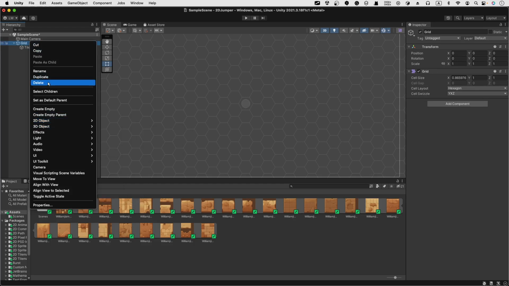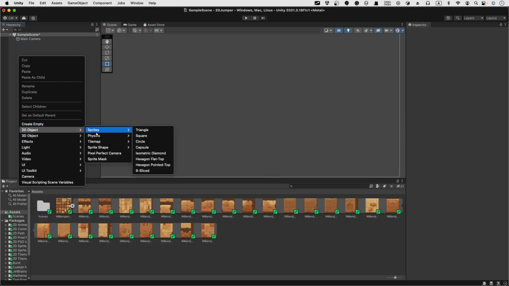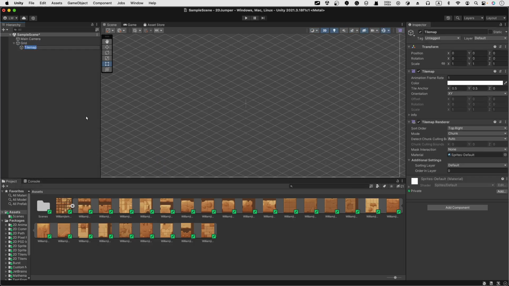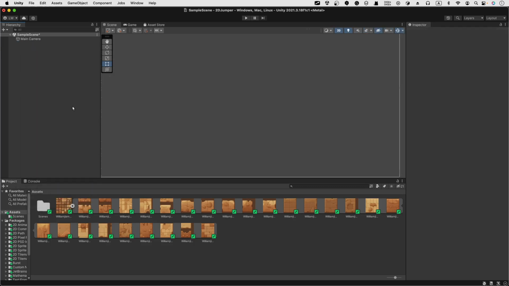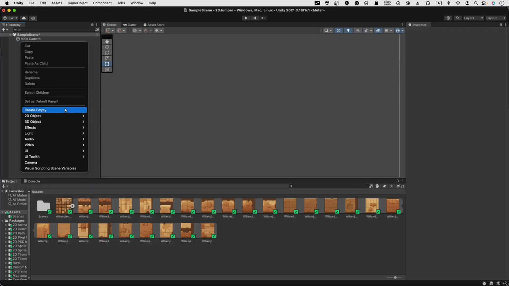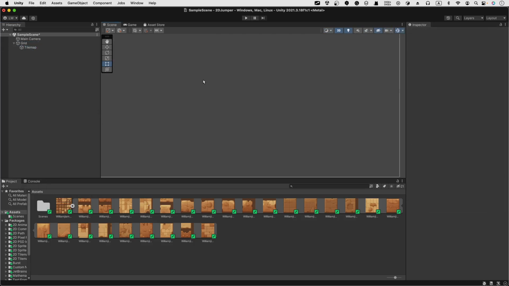Okay, and you can delete it, and of course for some unconventional game, you might need isometric or something like that, and it will give you a lot of leeway if you do that. Okay, but for now let's just stick with the classic rectangular.